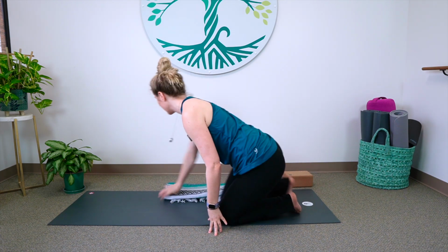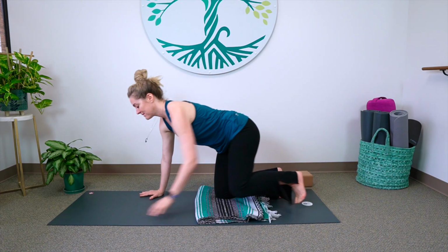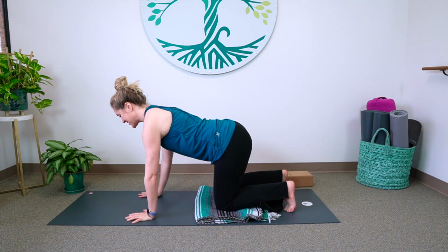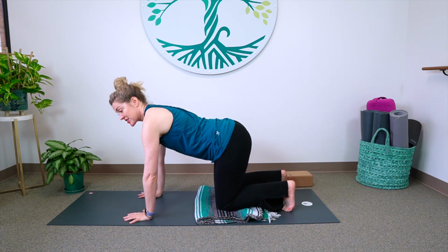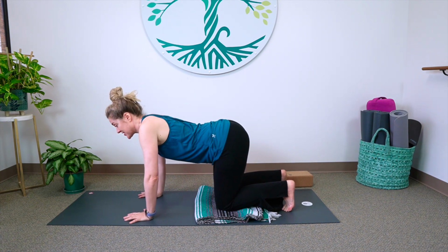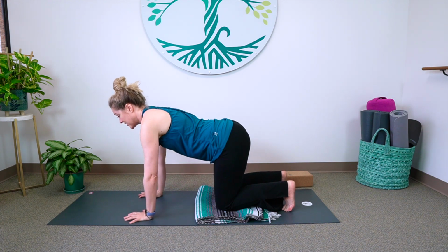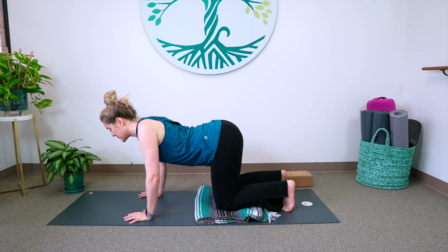Okay, let's make our way to hands and knees, tabletop position. Stacking your joints, shoulders over wrists, hips over knees. And we'll start with circles here. So we're just exploring those shoulder circles. Again, this is a little more challenging to find at first. Circle the other direction.